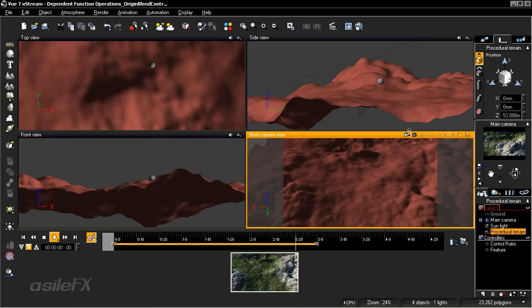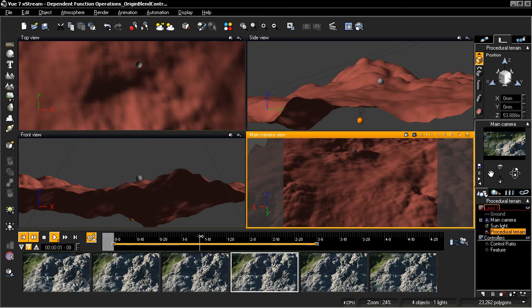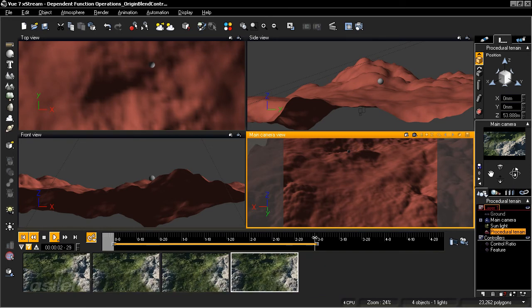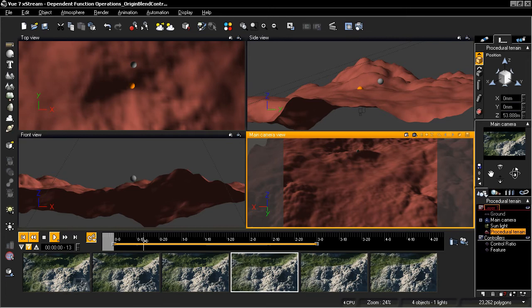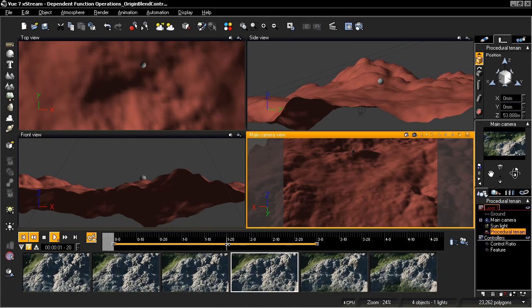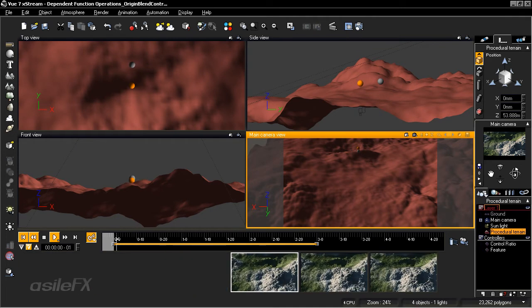So now we can see more of that shrinking effect. And it looks a little more like erosion, even though we have such a huge change in the origin of that other material and the object blend itself. But overall, it looks pretty cool. Where it looks like a rock is sinking into the grass area. So there's a lot you can do with this.